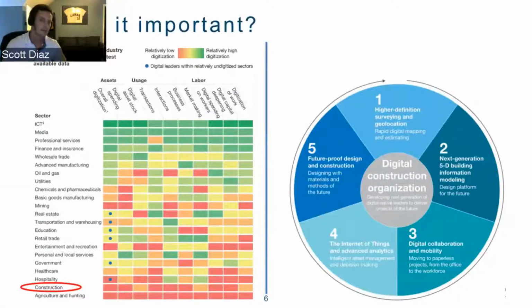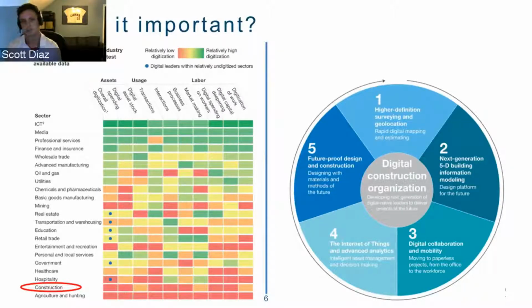Okay, so a couple of graphs here from the McKinsey Global Institute in 2015. On the left side, you see a number of different industries, and this is ranking them as far as the digitization of the industry. And if you look down to the bottom, you see construction. So this was 2015. I would assume that it's starting to inch its way up by now. We're starting to see the acceptance of new technology in construction, which has been needed for a long time. But there's a great opportunity here is what we see.